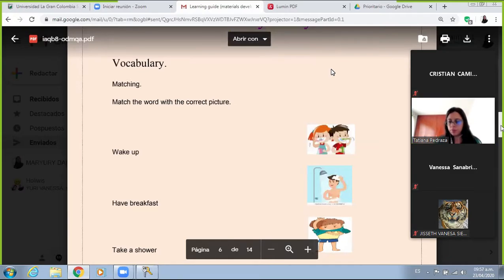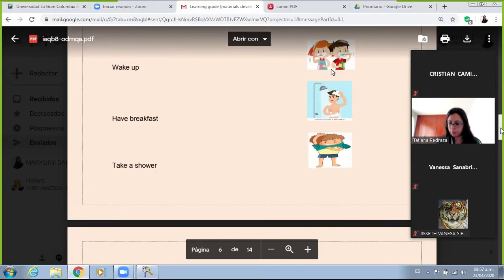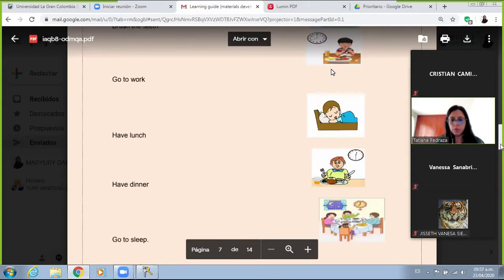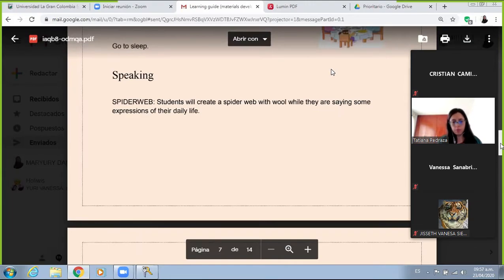The activities are the match, so matching the word with the picture. The second activity is the spider web. Students will create a spider web with words while they are saying some expressions of their daily life.